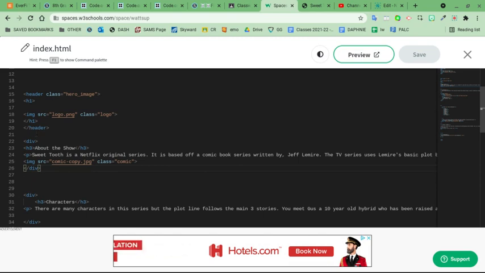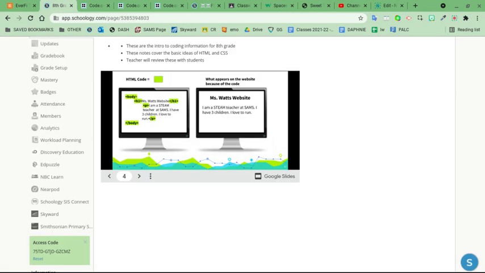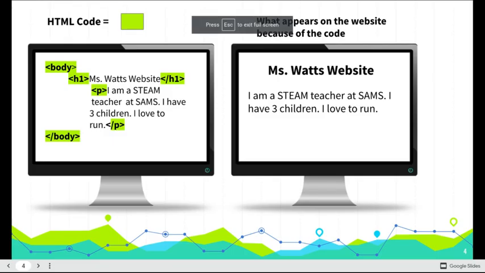So if I flip back to my notes, on my notes screen, you can see the same thing on this easier screen. H1 open, H1 close. P open, P close with the backslash. Body open, body close. All of my website will actually come between the body tags. So open body is like the start of my website. Like if you're writing a letter to a friend, this would be like the Dear Miss Watts, the start of your letter. And this would be the end of your letter, the sincerely, whoever's writing the letter. So all of my stuff that I'm writing goes between these two tags. I never write anything outside of those.